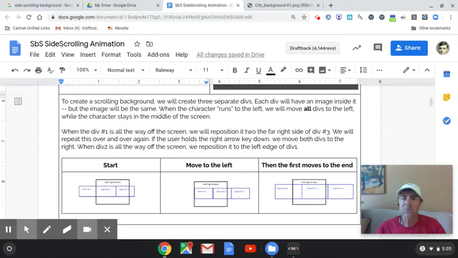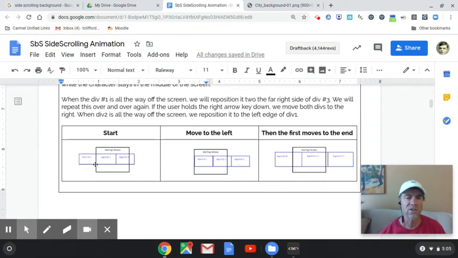That works. But what's problematic with only having two is, what if we only went to the right? That would work just fine. But if we want to give the user the ability to go either direction, then we're going to need three divs. It's the exact same image that's in all of them, but there are now three. So this little illustration kind of shows how that's going to work. This black area in here, this is what the user is going to see. So there's one div that is completely off the window. The user doesn't even know it's there.